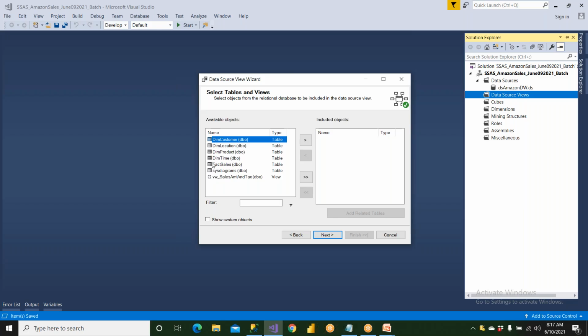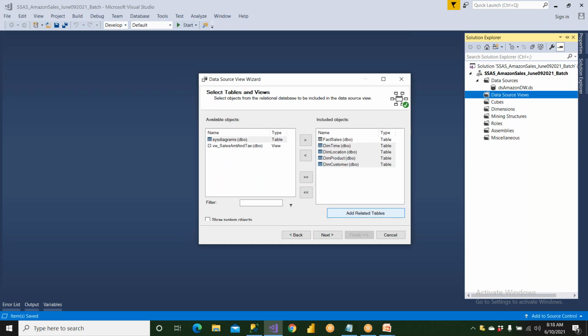You need at minimum one dimension table and one fact table to get the data. Clear? So I know this is my sales table. I always click on this table and add related tables, because the fact table and the dimension table will have primary key and foreign key links. Clear? Automatically you should be able to get related tables. You need to click on this, and if you have any other related tables to this, you can get them. Like that you can get it.